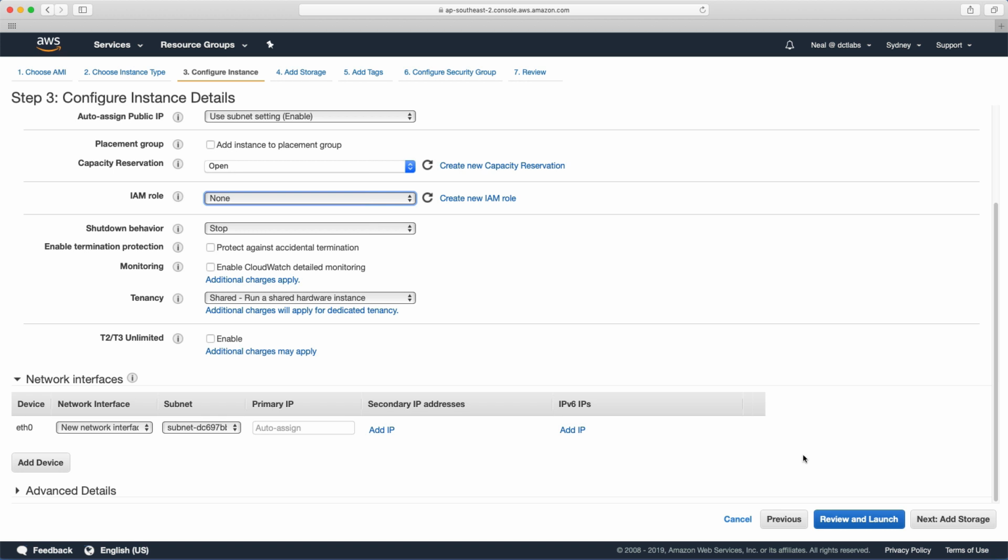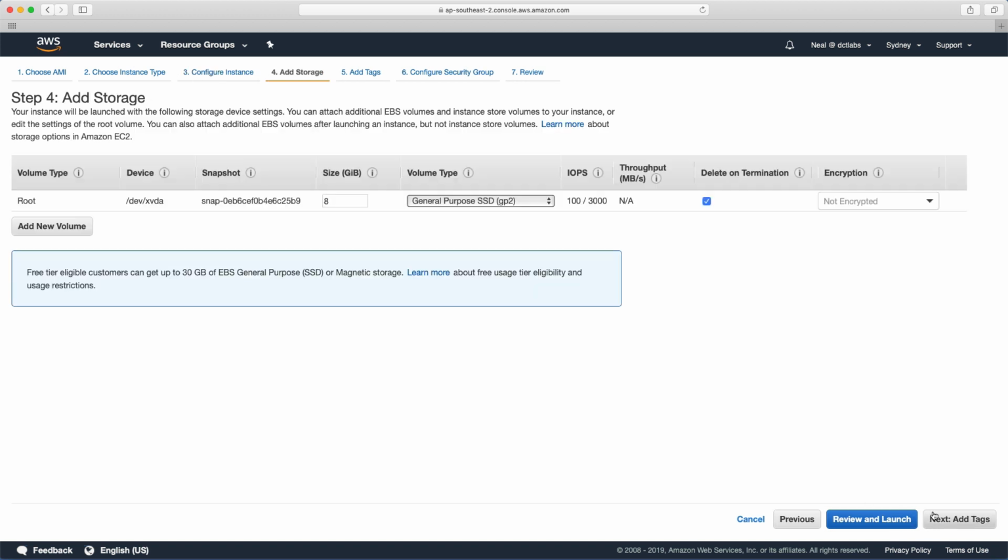So what we're going to do is just choose Next for adding storage. Now by default, we'll have a root volume, which is a general purpose SSD. So it's a solid state drive, and we can see the performance characteristics of that drive. We can also see that by default, when we terminate our instance, it will delete this volume, so all data will be lost.